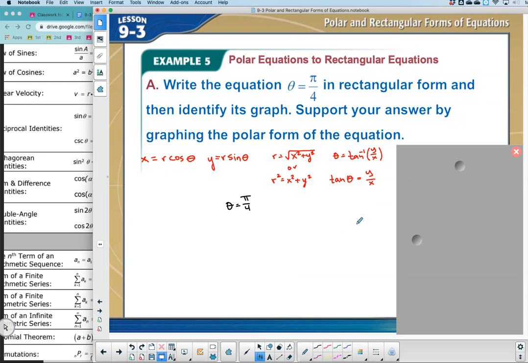4. That's the one that has theta by itself. You could use this formula, but it'll be easier if you think of it this way. If I just take the tangent of both sides, tangent theta equals tangent of pi over 4, you can do that. You can just say, I'm going to take the tangent of both sides. This will be easiest to solve, because from here, tangent of pi over 4 in the calculator is 1.